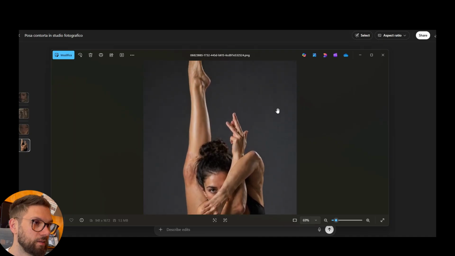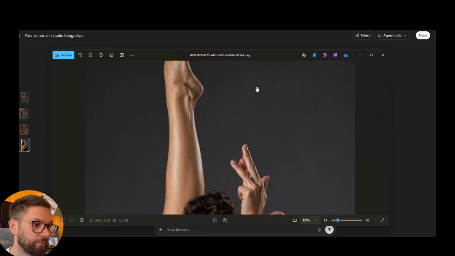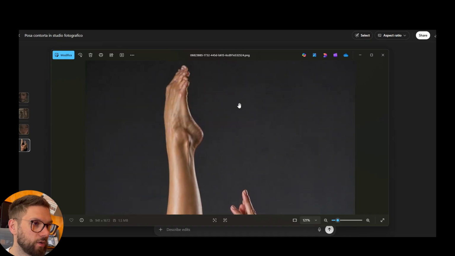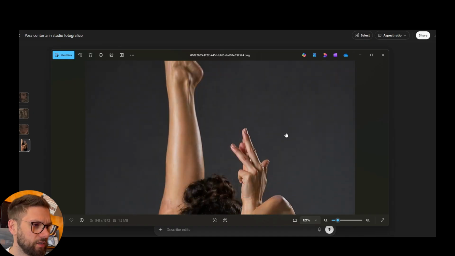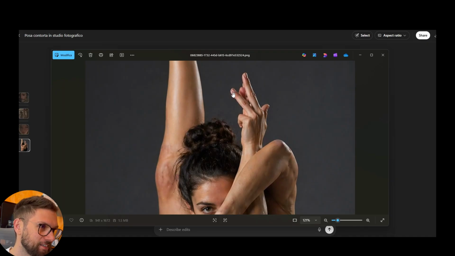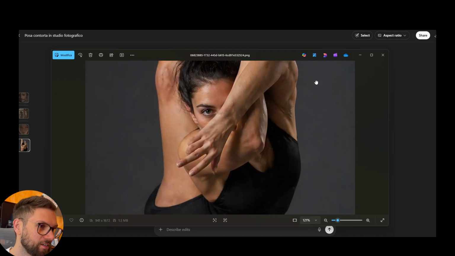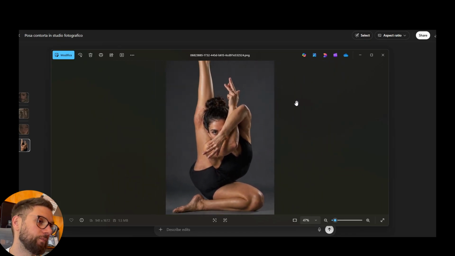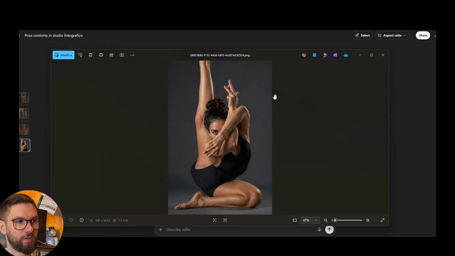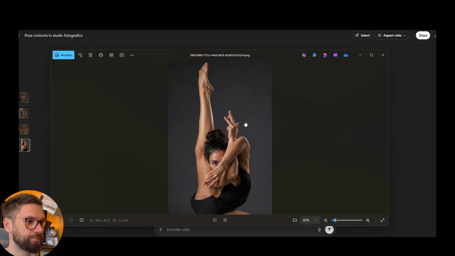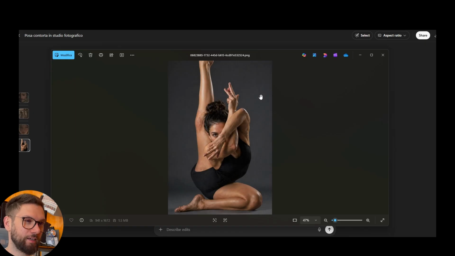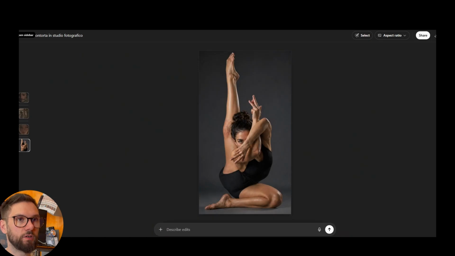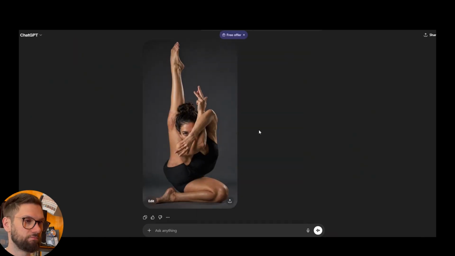Okay, let's zoom in a bit. If we take a closer look, here the foot is a mess, here the hands are a little bit of a mess, here too. So this one was not followed precisely. I mean, look at this, the feet, the hands are a little bit messed up. But again, this was a very difficult prompt, so I didn't expect much, honestly.